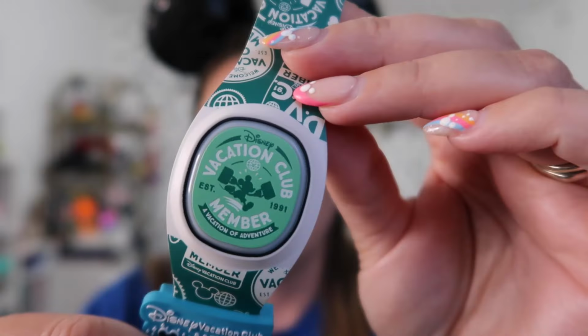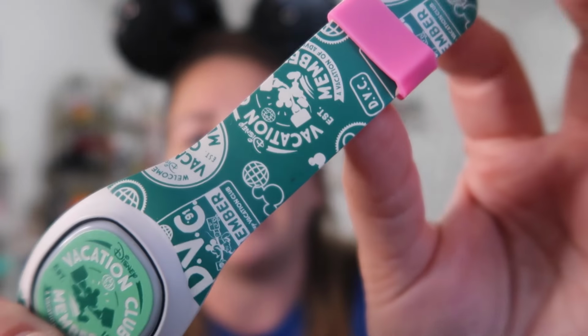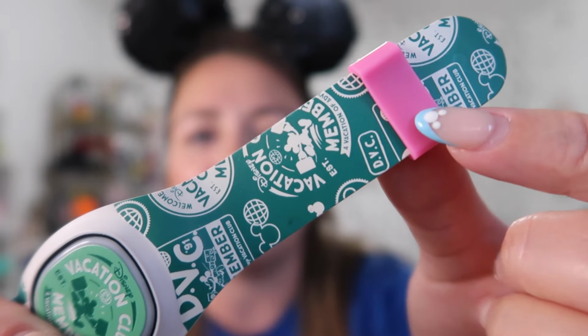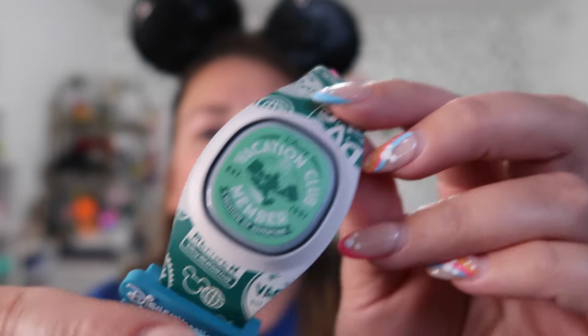But sticking with the Disney Vacation Club vibe, this was actually the first purchase I made of this trip. We were at Old Key West, literally just landed, just got to our resort, and we went to the general store because I wanted to get my nephew a Mickey ice cream bar to commemorate the start of our trip. And I saw the magic band and I couldn't pass it up. It is adorable, and I'm going to say adorable, so cute 1,000 times in this video, but again, it has the same design. This is my little magic band holder. Never used these before. My mom actually got them from my niece and nephews, and they're great on Amazon. I'll actually link them down below for you.